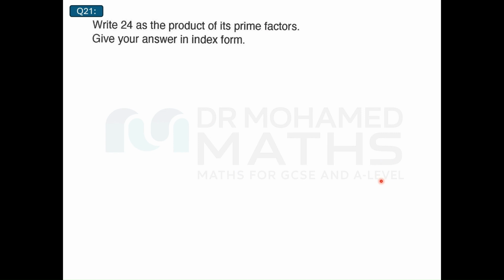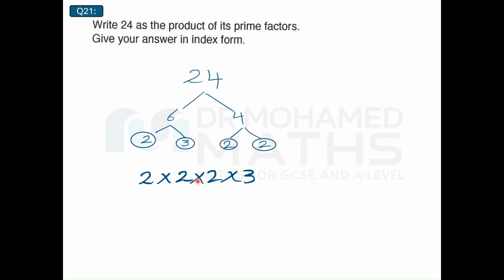And then let's look at the next question here, which I believe is the last question in your exam. Write 24 as the product of its prime factors. Here it's asking for index form. So let's see. The 24 will be broken down to 6 and 4. Both of them aren't prime factors. This means we're going to break them down again. 2 and 3, if multiplied together, become 6, and both of them are prime factors. This 4 here is 2 times 2. Both of them are prime factors. So if we multiply these prime factors, this would be called the product of prime factors. It will be 2 times 2 times 2 times 3.